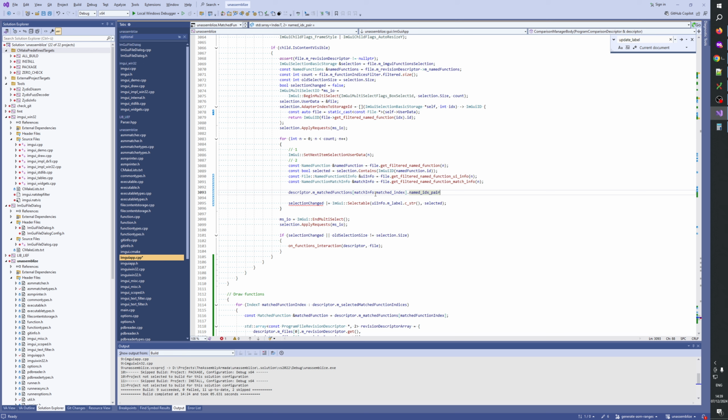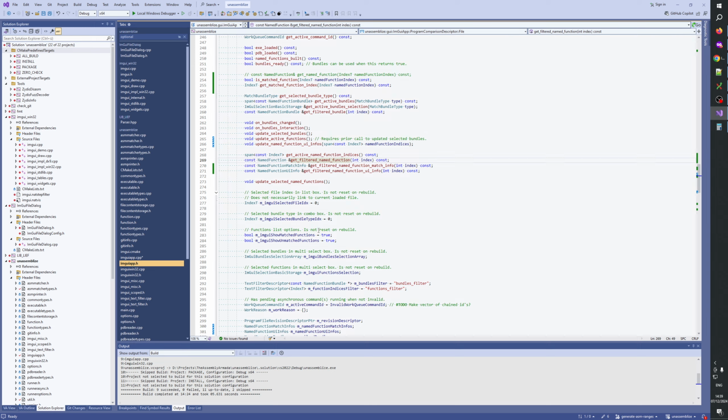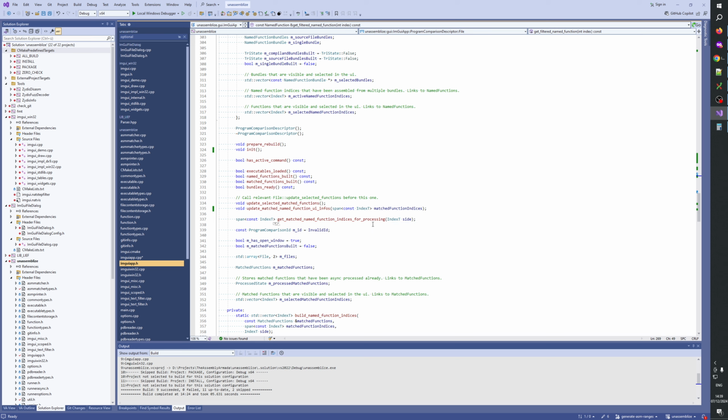I do wonder. Yeah, and maybe we should also have a helper function for this inside the comparison descriptor.